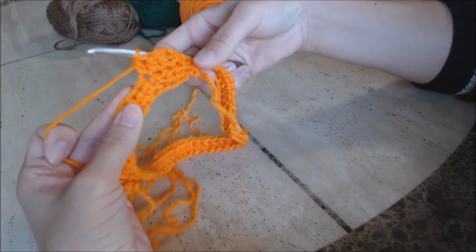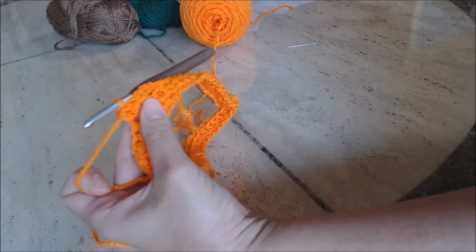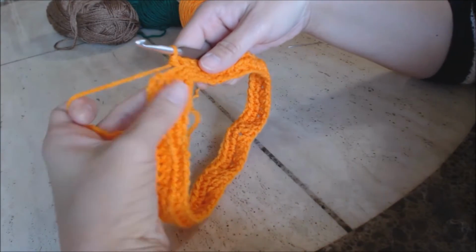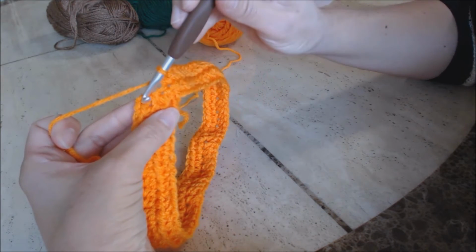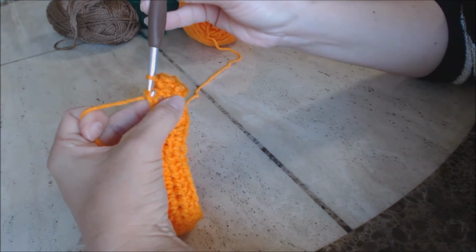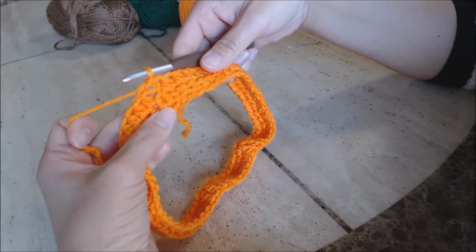So go ahead and finish doing half double crochets all the way around until you get back to the beginning stitch, and then I'll show you the next step. Okay, so you should be back at the beginning. So we're going to do a slip stitch into our beginning half double crochet. You're going to go to the top of the initial half double crochet. Go ahead and yarn over, pull through both loops on the hook, and that will connect it nicely. So now you're ready for your next row.